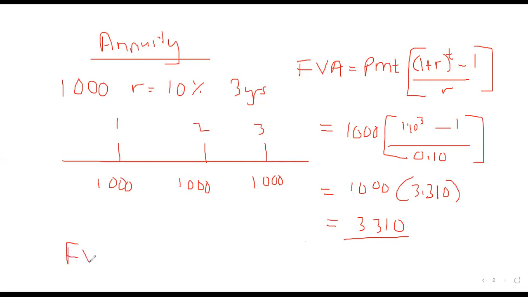I said an annuity due is simply at the beginning of a period. So this is on the assumption that you're paying 3,000 at the end of each year. But if you're paying at the beginning of each year, the answer will simply be the future value of an annuity times 1 plus R. So this will make what is called an annuity due. So the answer that we got here, 3,310, we multiply by 1.10.